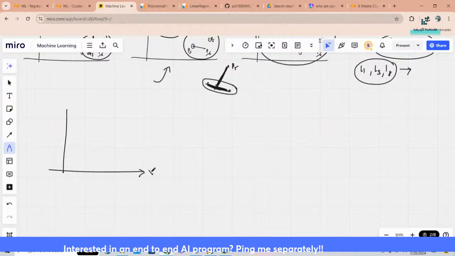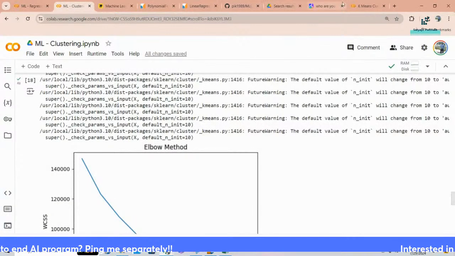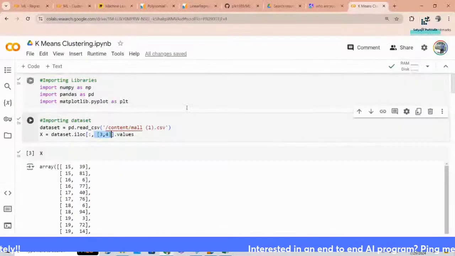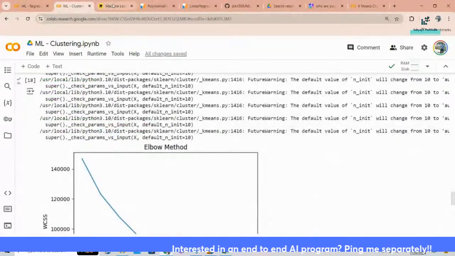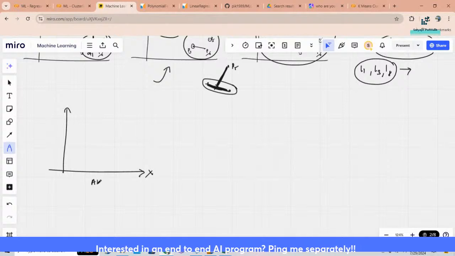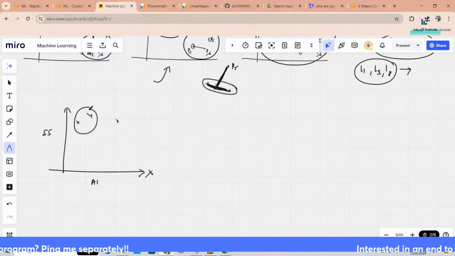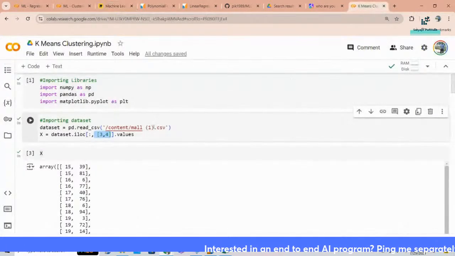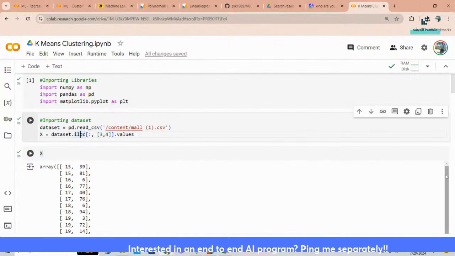Your x here is annual income, and your y here is spending score. In this graph, there will be different data points. You should be able to visualize the clusters, right? That is the end goal. So I have taken only two features.